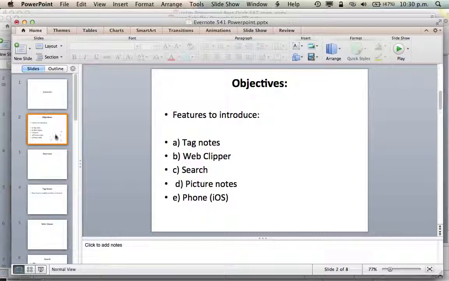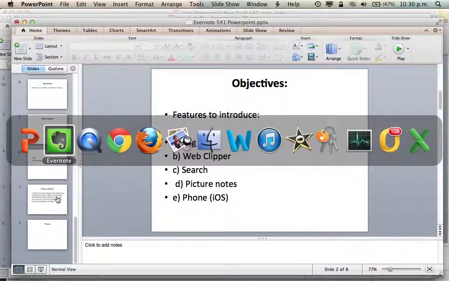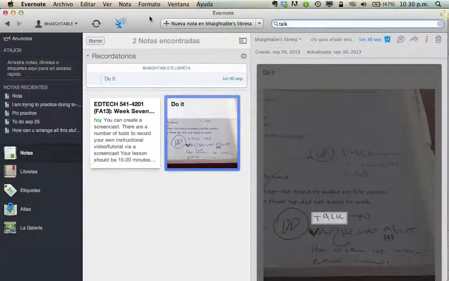Last but not least is the phone. I have an iPhone, so what I've done is I have synced this Evernote with my iOS device, which is my iPhone. And basically, it works the same. You have the same features on your iPhone, but what I really like is that you synchronize this with your phone, so you can take a picture of anything, and you take a note of anything, and it goes straight from your iPhone to your desktop version. And as you can see, it also sends notifications. On your iPhone, just like a text message, you get a vibration or a notification such as this, where I said, hey, on September 30th at 10 o'clock, I want you to remind me to look at this picture and add this to my day planner.